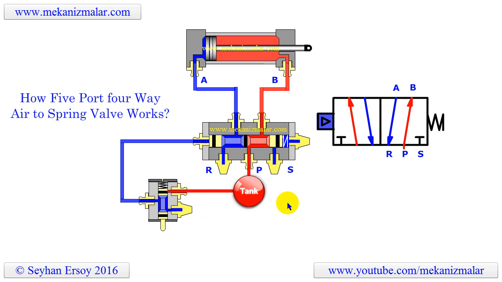It is also called a 4-way valve because the spool of this valve has 2 positions, and at each position, the flow has 2 ways to go, hence the name 4-way valve. On the animation and the symbol, the pressurized air is shown with red while the atmospheric pressure is shown in blue.